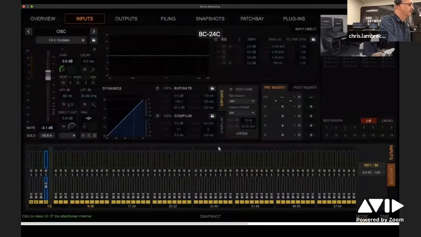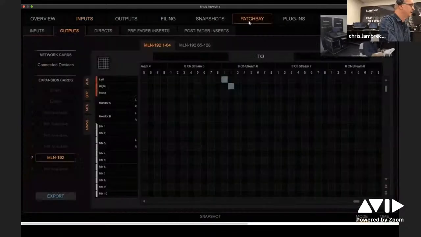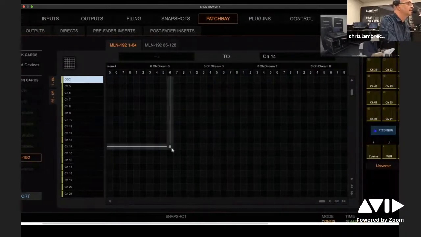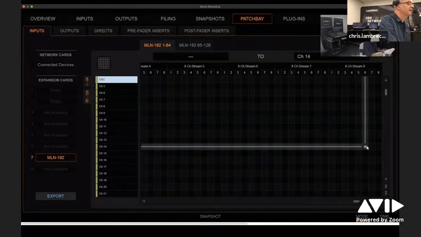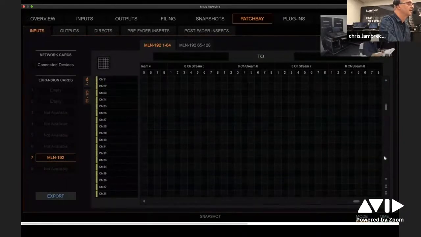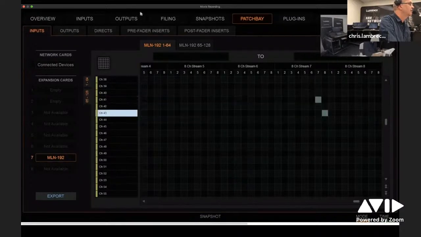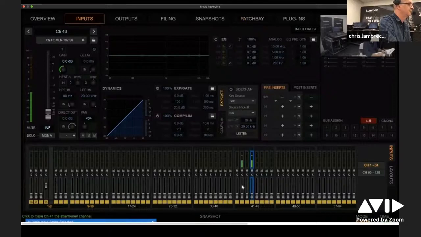And on this desk, I'll just go straight to the patch bay, do it from the inputs page, and then stream number 7, go all the way down to some other channels and just randomly select that channel and that channel. There we go. These 2, turn them into a stereo.